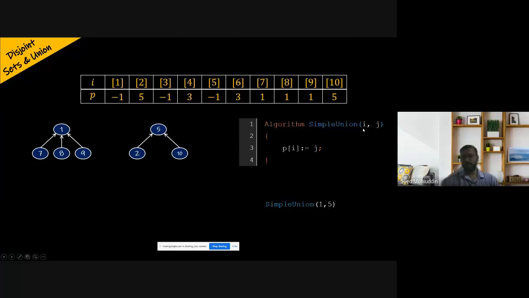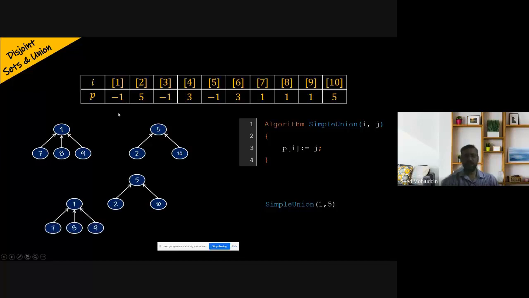Now 1 and 5 are passed, so i becomes 1, j becomes 5. So j, 5, is assigned to p of i, that is p of 1. What is p of 1? It is minus 1. In place of minus 1, j, 5 is assigned.